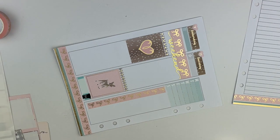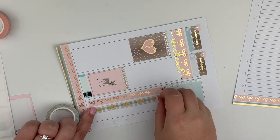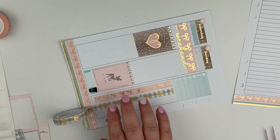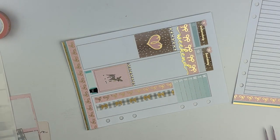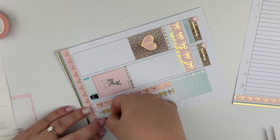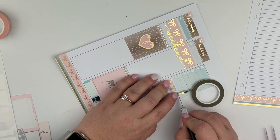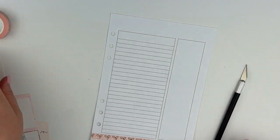You know, I buy the washi. I am a collector, but I also like to use the items that I buy. I would rather them look pretty in my spreads. There's an eyelash. Let's see if I can get it. There we go. I would rather them look pretty in my spreads and me use them rather than just look pretty on a shelf. I mean, they do look pretty on the shelf, all in the little containers, but I'm a user of the things that I buy. Just makes me feel good that I get use out of the things that I spend my money on, you know?